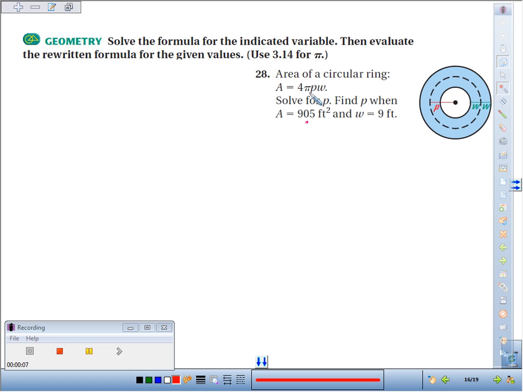We're supposed to solve that equation for P. So if I've got 4 times π times P times W, I'm going to use the commutative property of multiplication to write this as 4 times π times W times P. Think of all this stuff as getting multiplied by P.